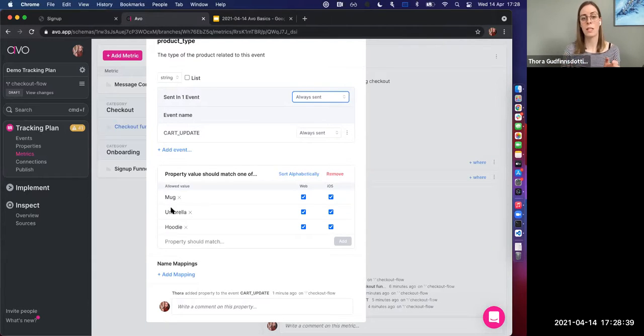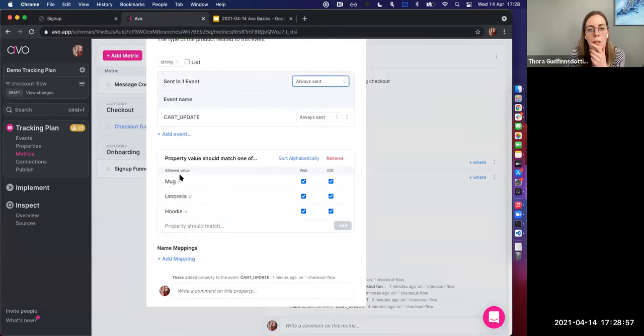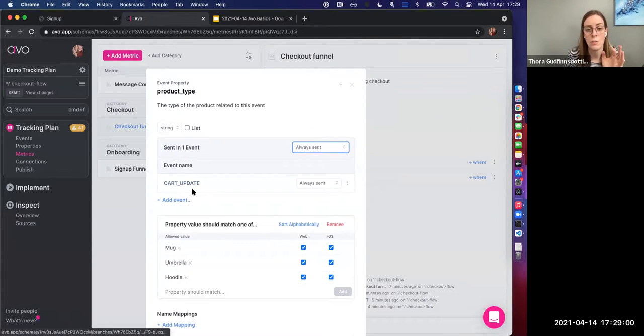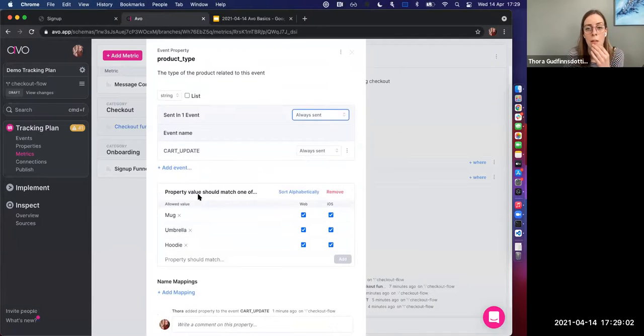If you have, for example, umbrella with a lowercase u, or umbrella with only a single L, then I always have to add these property values together to know how many people are looking at umbrellas in my store. So yeah, this is how a property is configured, at a high level.